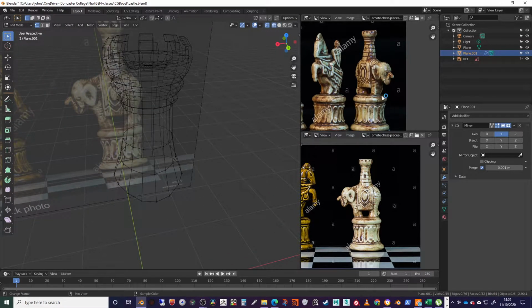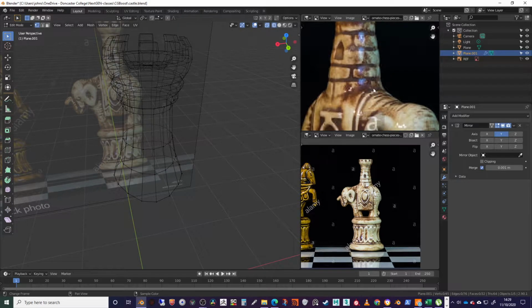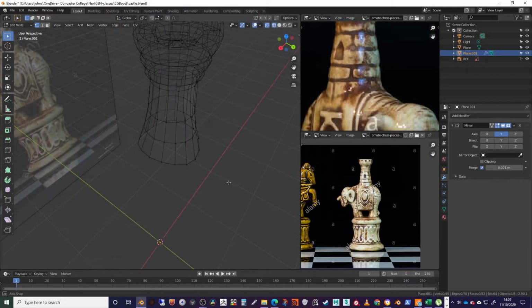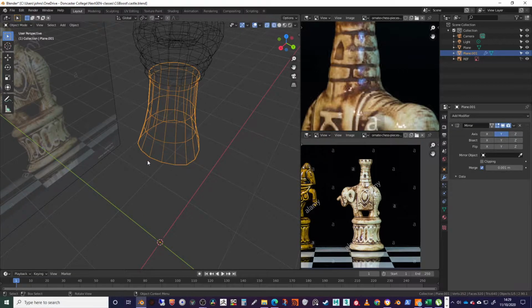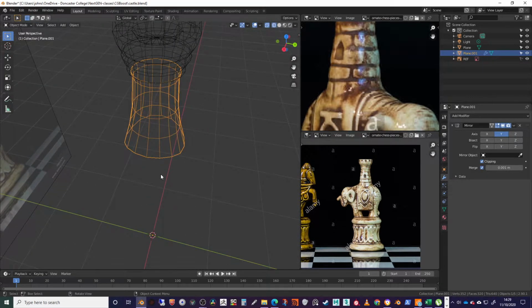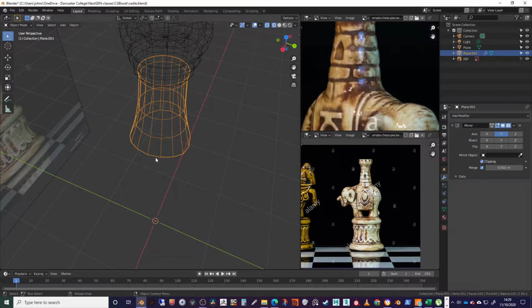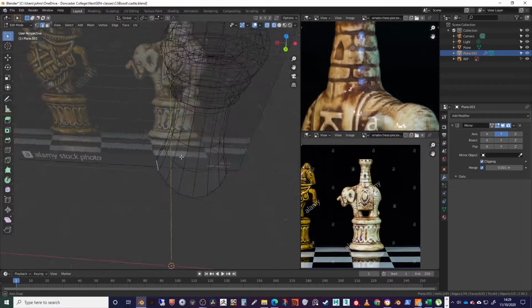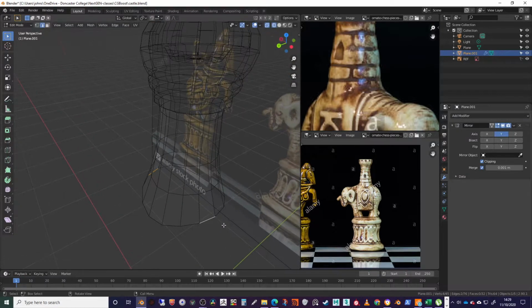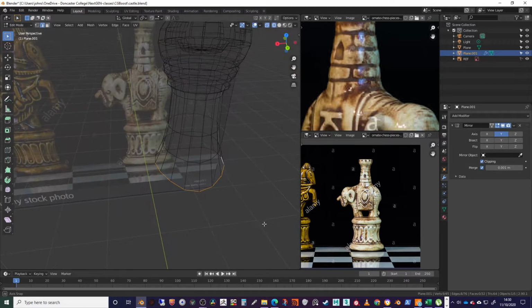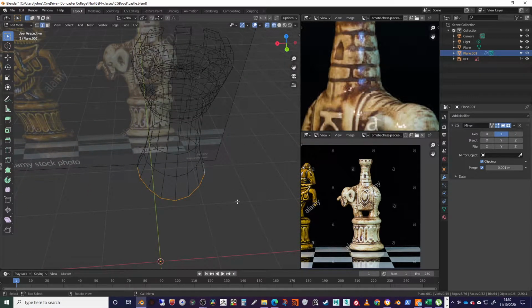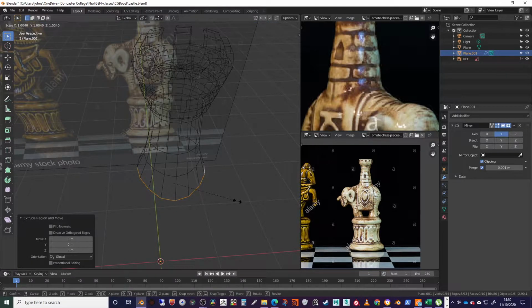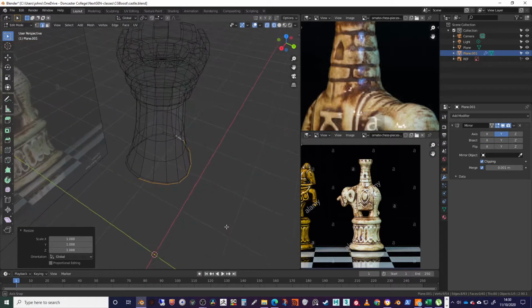So I'm just going to build this geometry out. I'm going to build out just this little bit of a lip, and that'll help us take everything forward. I'm going to make sure we've got clipping set on, so that anything that we join in the middle here will work. So I'm going to go into edge edit mode, and I'm just going to loop that selection. Oops, selecting the wrong edge. There we go. I'm going to press E, then right mouse click, and just use the S key to scale. So that's just going to give us that little bit of a lip just to get us started.